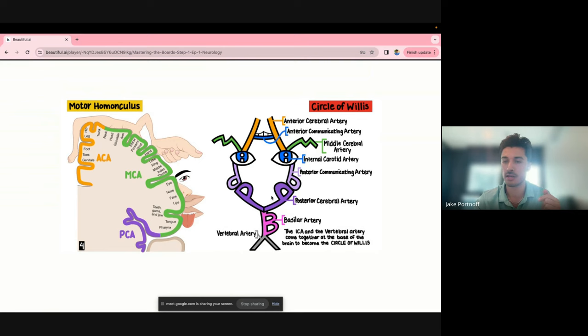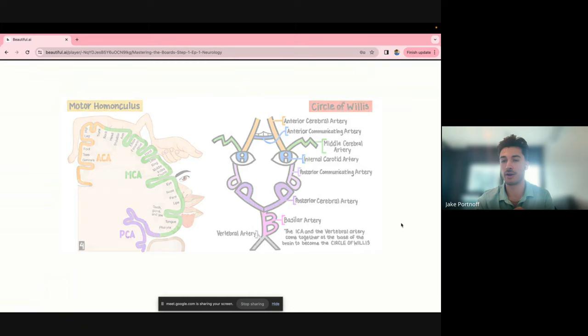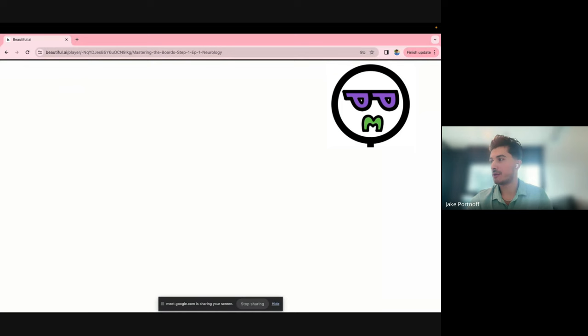And then here, the circle of Willis, this is just more a fun way to draw it. Upside down V for vertebral, a big B for basilar, two P's for your posterior cerebral and posterior communicating. You draw an I for the internal carotid. You have little eyebrows for the middle cerebral coming off of them, and then you draw an A for your anterior cerebral arteries. Just a little fun way that I like to do that. Now, we're going to be going through the stroke man, which is one of my favorite illustrations that has helped me score many points on the Step 1 exam.